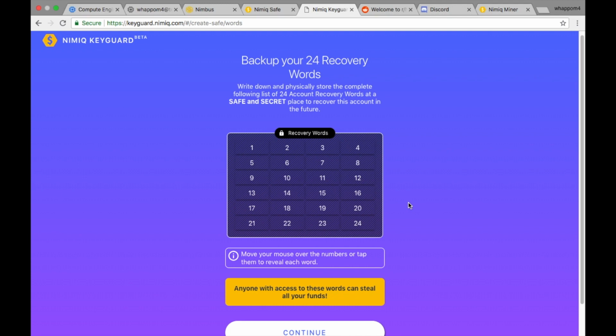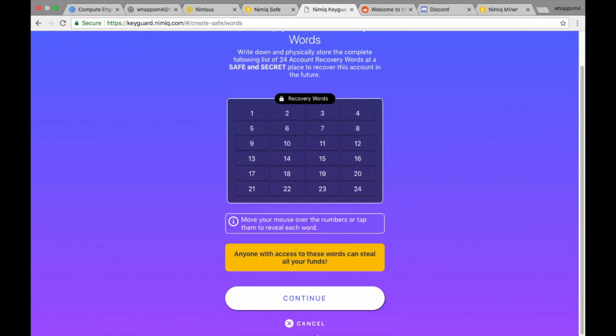So not only do you want to use a pen and write this down and then throw it in a safe, but you just want to make sure it stays somewhere that no one else can just find, right? So don't put it in your Gmail, don't put it on your desktop. Find an actual physical place that's safe for it. Anyway, I'm not going to do this because I have an account and I'm actually planning to use this for mining, so I'll just cancel. But you just follow through and pretty soon you'd have an account.